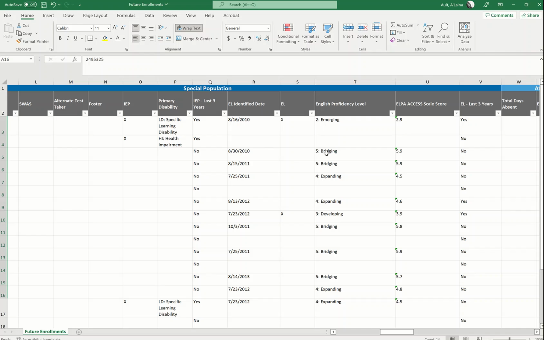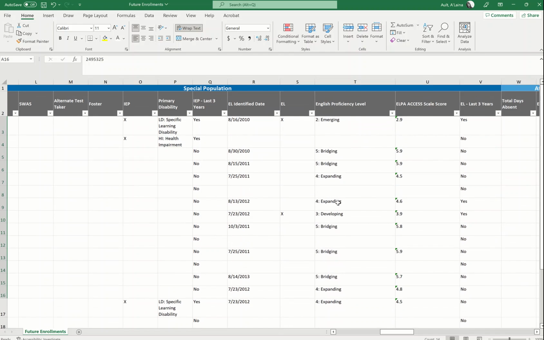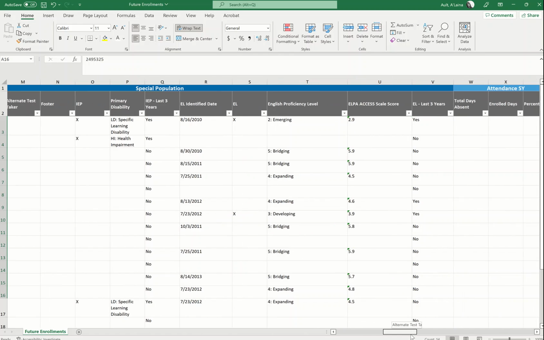So maybe this kiddo that says level 5. They were identified in 2010 as being an English language learner. They have since exited. That's why this number here is so high, this 5. This kiddo, the first row, also identified in 2010, but has not been making as much progress, and so is still listed as emerging. And so I have 4 that are currently EL students, and I have 14 that have been EL in the past, but many of them are very high level, high performing in terms of their language acquisition. So that gives me a little information. This just is the score that they got to get that level on EL testing.